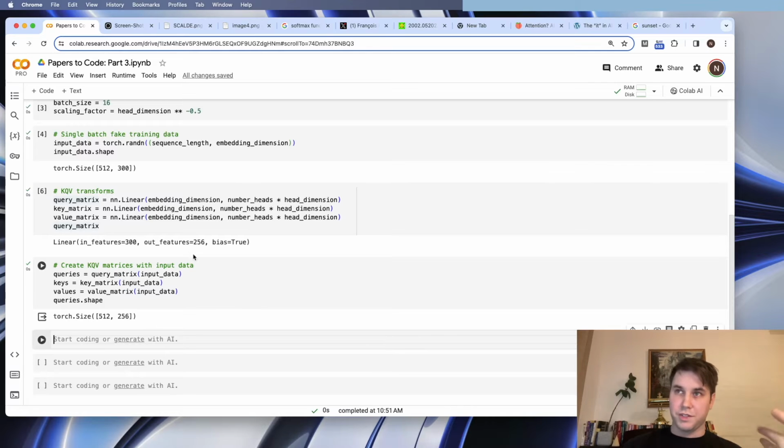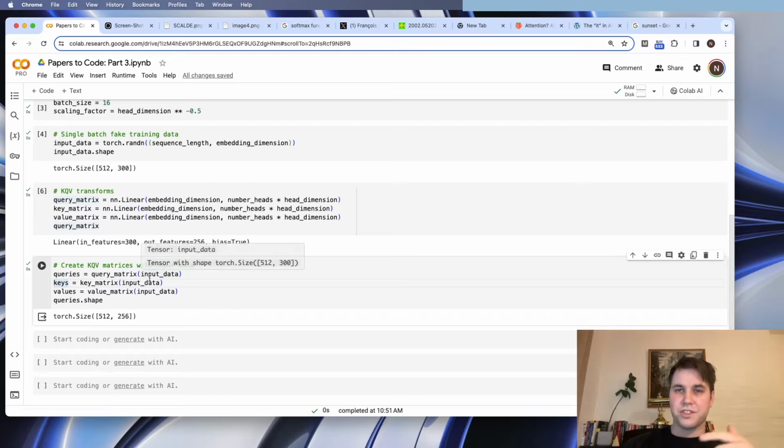What you can definitely notice here is that these three are just linear transformations of the input. They're literally just three versions of the input data. And they're even randomly initialized, so they don't have inherent structure. They're the same size. They're just linear operations.